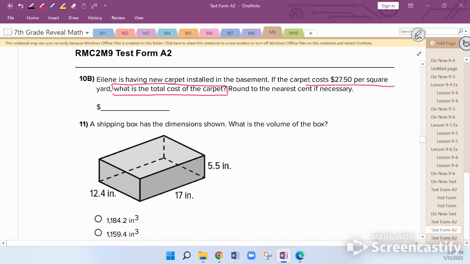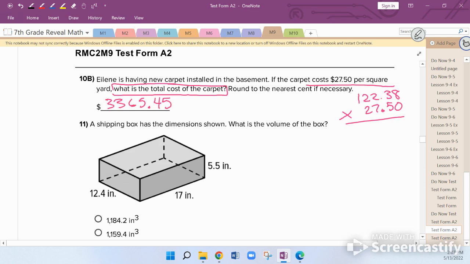So it's that much per yard, and we know it's 122.38 yards. What are we going to do? What operation? Yeah, multiplication. So all we have to do is take our answer from the previous one and multiply it by how much it costs per yard. And that gets us a grand total of $3,365.45.